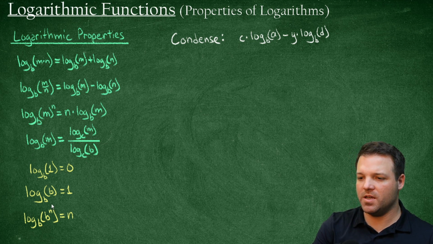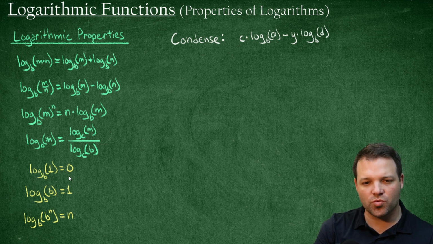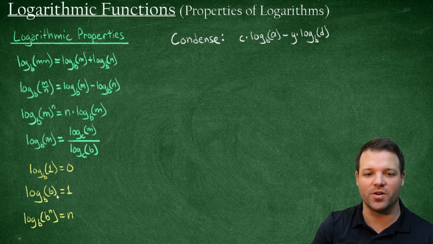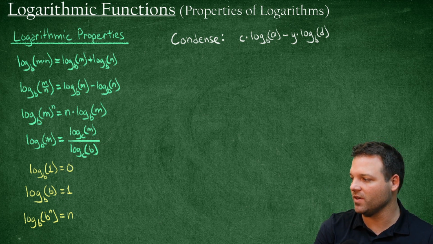Okay, so these are our properties, and these are what we're actually going to use. However, just to note down here, these are our trivial cases, just in case these pop up. If I ever have a log base anything of 1, I can evaluate that to 0, right? And each one of these can be evaluated, just in case. But we're mostly just going to be utilizing the properties.